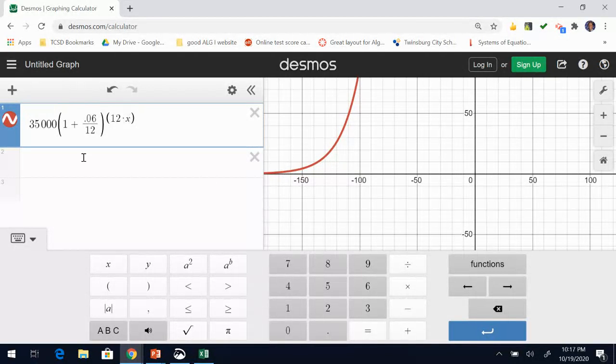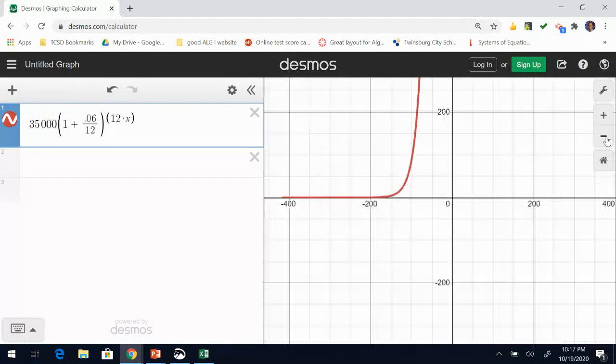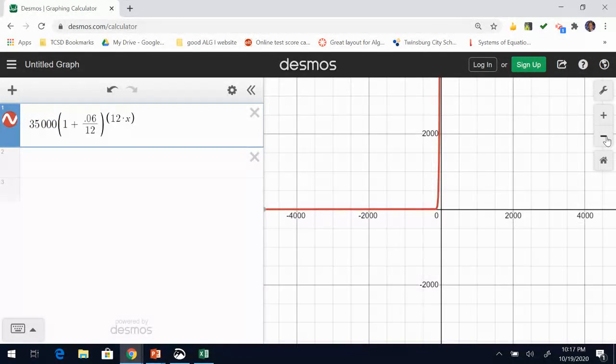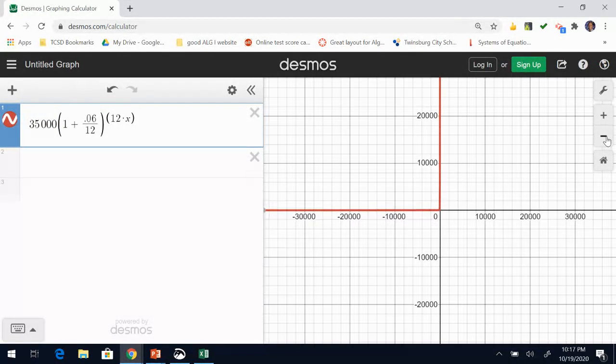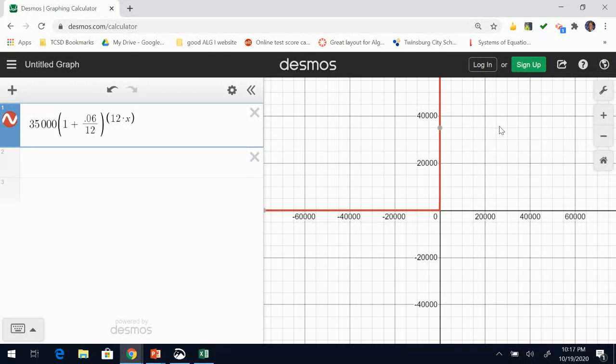It's obviously a curve. If you notice, my initial value of $35,000 is my what? It's the A value. So if you recall from day one, that was my y-intercept, right? So if you notice, my y-axis right now is going by 50s. So I need to keep zooming out until I get to what? 35,000. So I'm at 5,000, 10,000, 20,000, 40,000. Boom. There it is, right? 0, 35,000. Sorry, it's getting late.